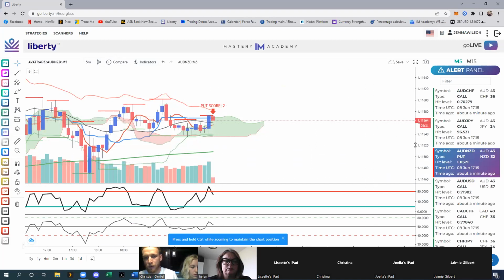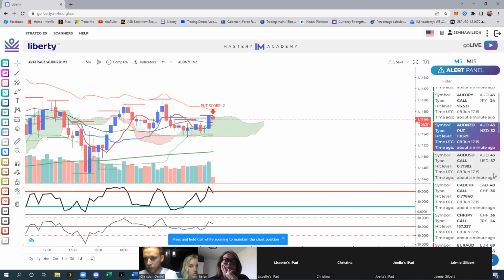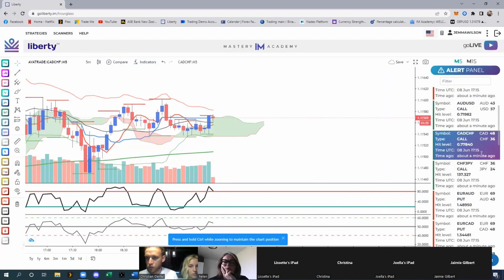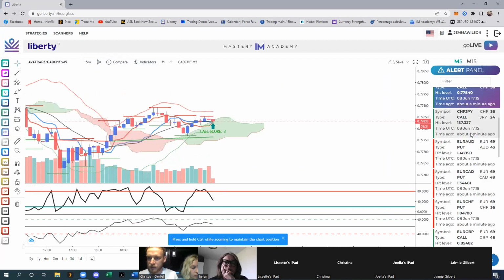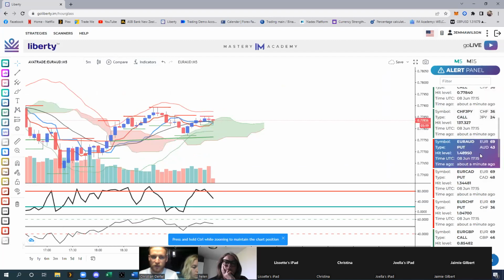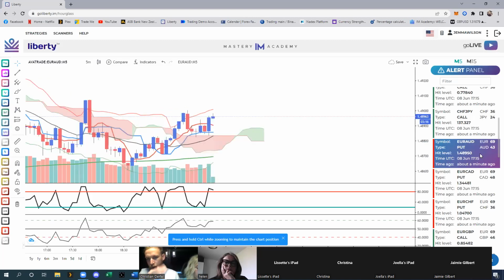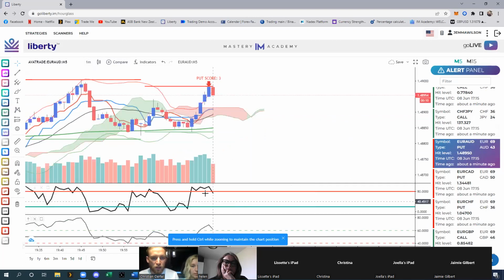And so the idea behind this entry strategy is you take a look at your pair. In this case, we're going to try and find and tick all those boxes. We're going to try and find a pair that aligns very well on all of the steps that I've given to you guys. And then we're going to switch to the 1 minute time frame, and we're going to wait for volume to kick in. This is not a good example, by the way.